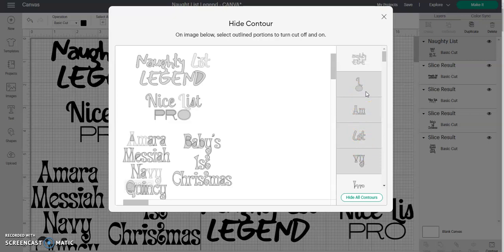Now, the reason I say it comes down to a personal preference for me is because if it's something that I know I'm never going to use, I'd rather just slice it off and not have to deal with it later. And maybe that's just my personal preference. If I slice it off, it's done. I'm not looking at it. I don't worry about it.